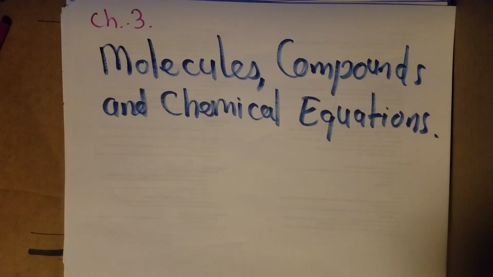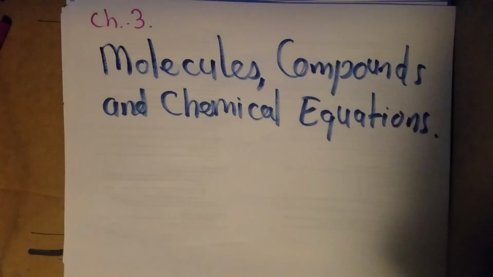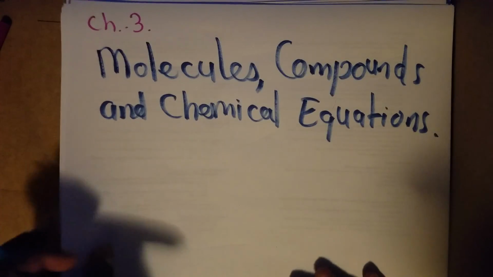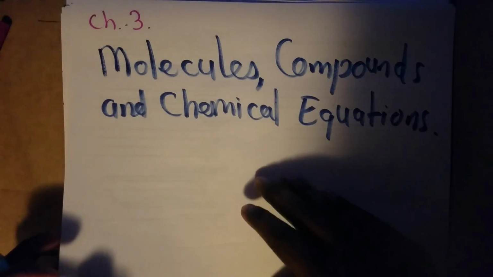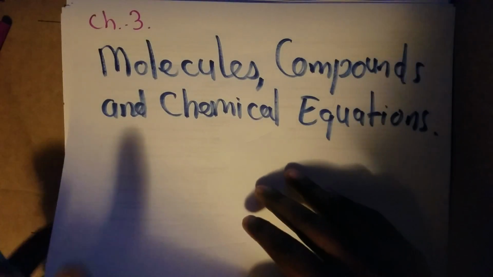So when they bond together, you form substances like air, water, people. All these things come from bonding, from chemical reactions. Atoms bond together to form compounds, and that's what we're going to talk about today. So when atoms bond together, they form substances.